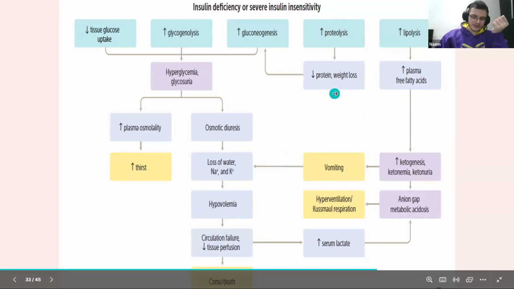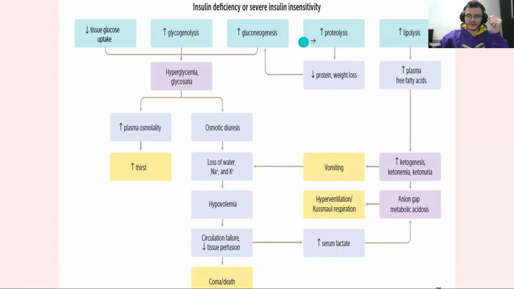Now, how common is this? I'm not sure, but I'm very sure it's not common. Because again, it's a very slow process, and if you are not living in an area where you have no water or an area where there's zero medical care, dying from hypovolemia due to insulin deficiency most likely won't happen. Now, will you get asked about it? I don't know. I don't think it's high yield, but again, just know it.